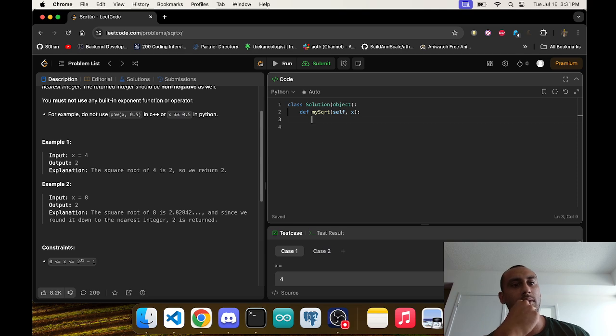Something to the power of 2. So x times x is basically x squared. So what I want to do is reverse this. So x times x divided by log, it's probably going to be log of that.